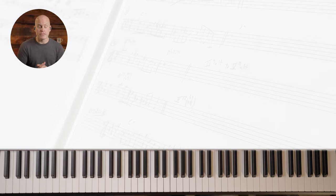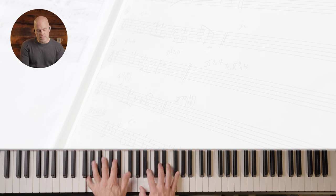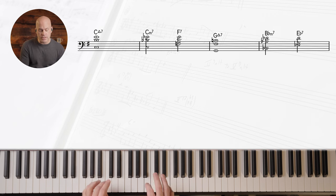Okay, last scenario. Let's say I'm trying to get familiar with the tune Just Friends. And I'm trying to get these shell voicings together to outline the harmony. Key of G, first chord is C major. Just friends.